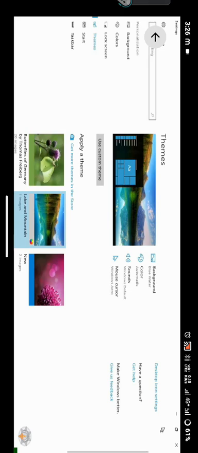To apply a theme, just click the desired one and in a moment it is displayed. You can click on all the available themes to see which one you like the best. To change the color of your window borders, taskbar, and start menu, click the color option. You can choose a particular color from the given palette.